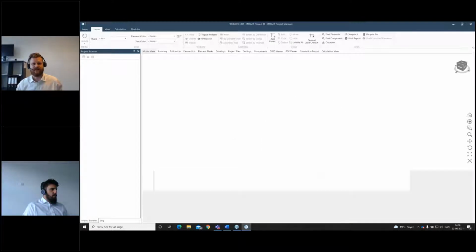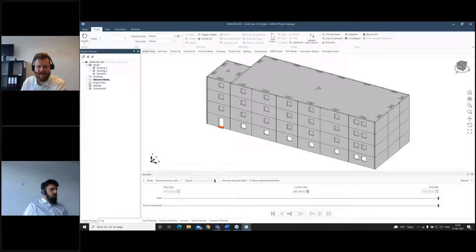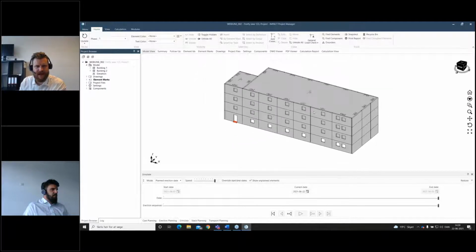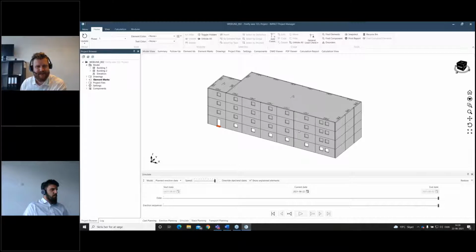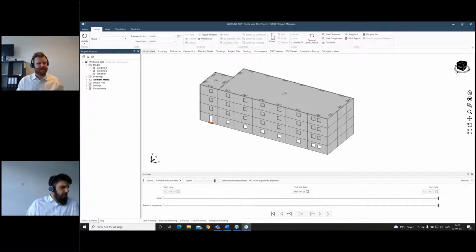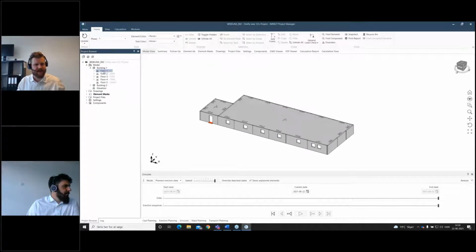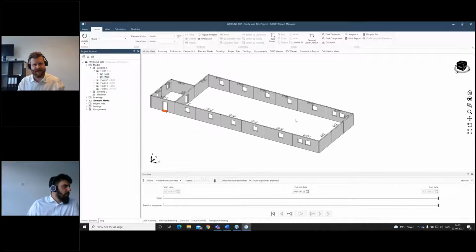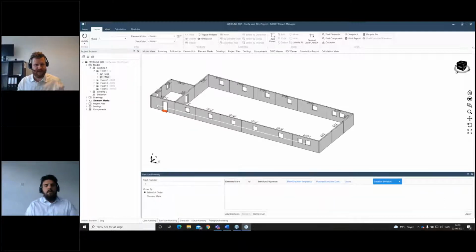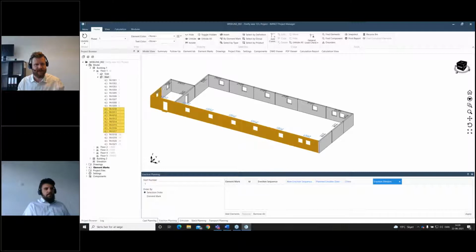So I'm only going to need to actually plan the panels themselves. And this is not so much fine detail as the other model, but it doesn't matter when you're doing this rough planning. You do it whenever you want, of course. So basically, what I'm going to do now is something very, very boring. I'm going to do the exact same thing that we did before. We want to do erection planning and just selecting the elements that we want to erect in the order we want to erect them.